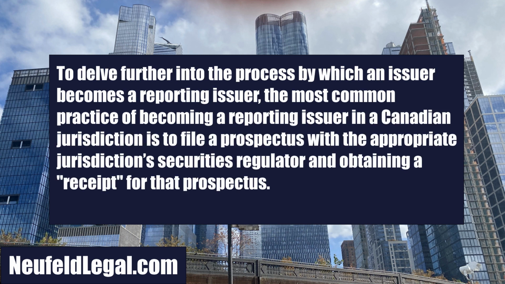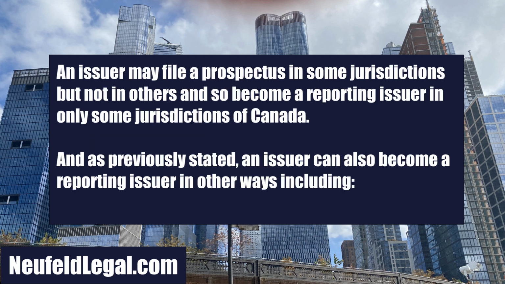To delve further into the process by which an issuer becomes a reporting issuer, the most common practice of becoming a reporting issuer in a Canadian jurisdiction is to file a prospectus with the appropriate jurisdiction's securities regulator and obtain a receipt for that prospectus. An issuer may file a prospectus in some jurisdictions but not in others, and so become a reporting issuer in only some jurisdictions of Canada.